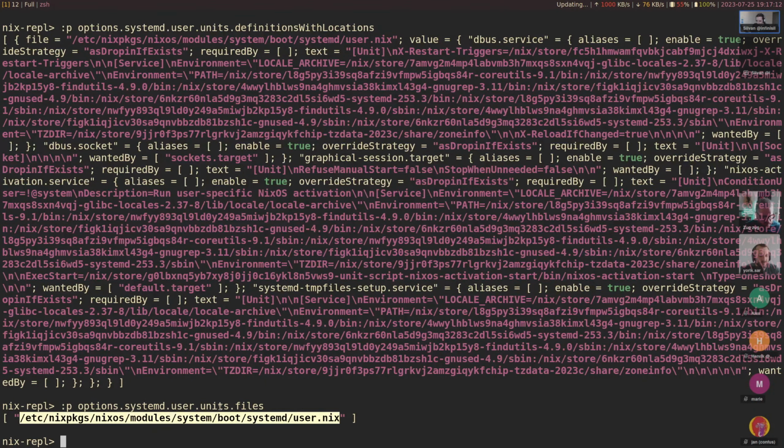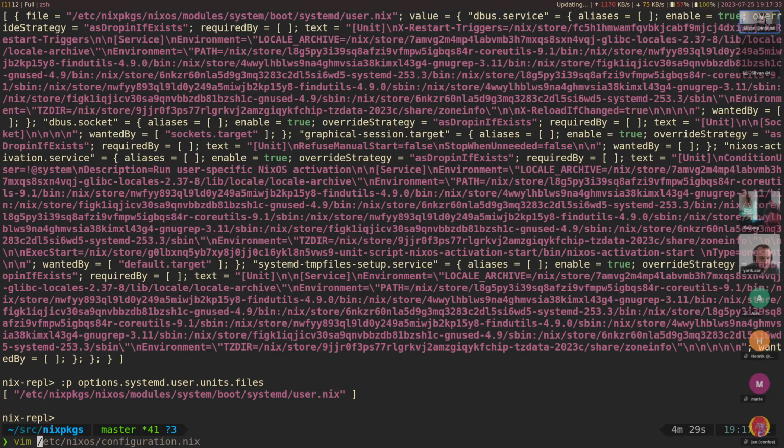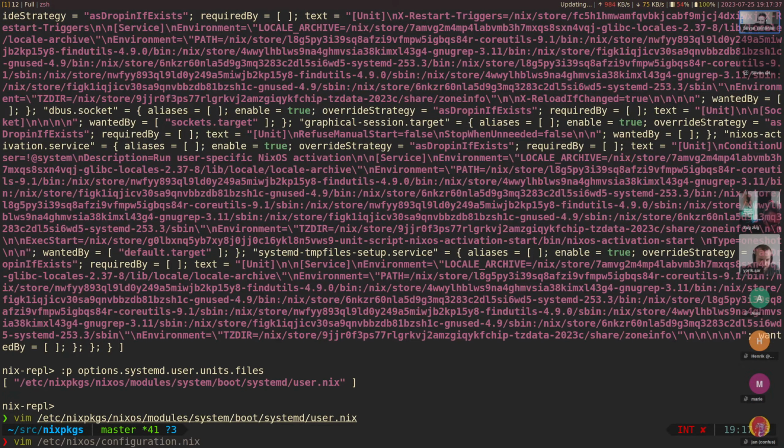Now we can see, okay, this file defines these units. And something that stands out here is that the actual service modules do not define such a type. Instead, it appears to be some systemd internal option that isn't really intended to be set manually.